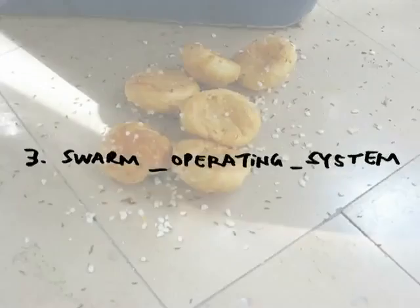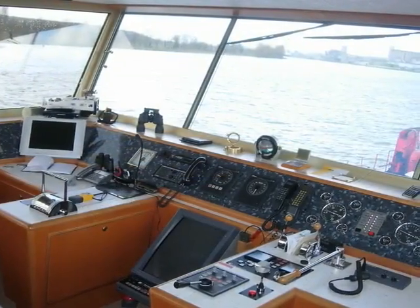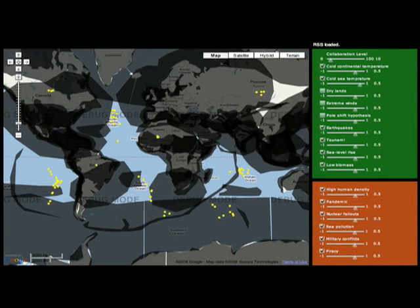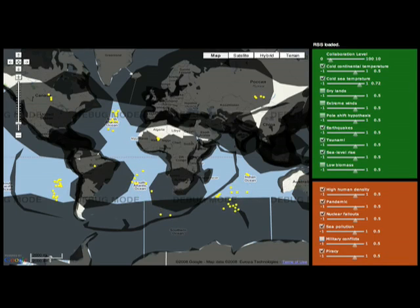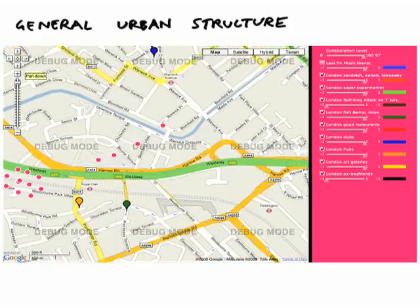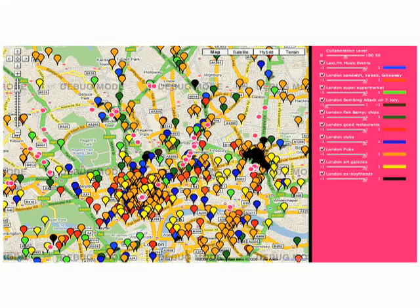Three: swarm operating system. Modern boats have GPS, radar, and VHF radio that inform them about where they are and basic data around them. Open Sailing is a fleet of floating objects that use a swarm operating system — a computer program that feeds in real-time attractors, resources, places of interest, as well as anti-attractors: natural catastrophes, political instability, pollution, as customizable parameters. The swarm operating system suggests the safest, nicest locations, as well as a general urbanistic structure — a way to manage people's desires and fears, resources and social activities.